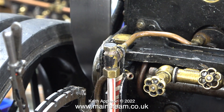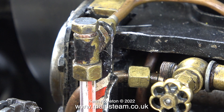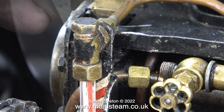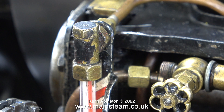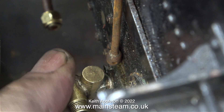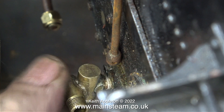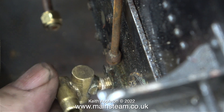I didn't linger on the water gauge for too long — over the years I've made many videos showing how to deal with water gauges. All I've really done is clean the glass and tighten the nuts; I will thoroughly test this once I fill the boiler with water. With the help of some Loctite 542, I'm replacing the blanking plug in the top of the gauge. This original water tap fitting really has to go in the bin — the more I look at the dreadful attempt at a soft solder leak repair, the worse it gets.